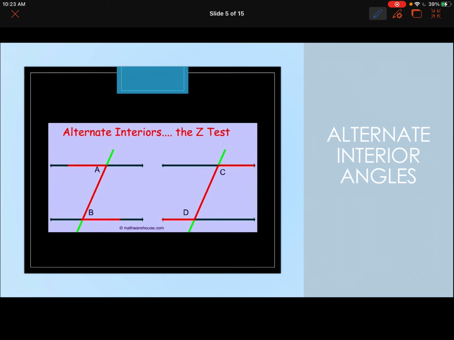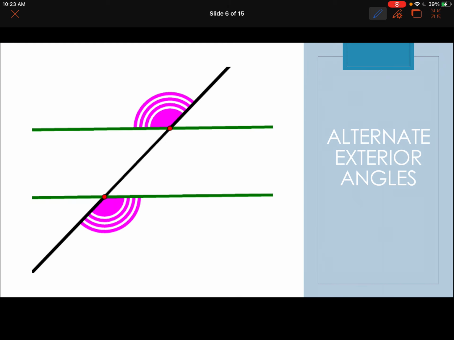Alternate interior angles we know are between a pair of parallel lines and they're interior, that they're on opposite sides of the transversal. Another way to verify this is the angles are inside of a Z. So if we look at angle A and B, they form a Z shape if we trace the lines. So that can be a forward Z or a backward Z, which I guess theoretically is some sort of S. So in between the lines, you form a Z. That's how you know you have alternate interior angles.